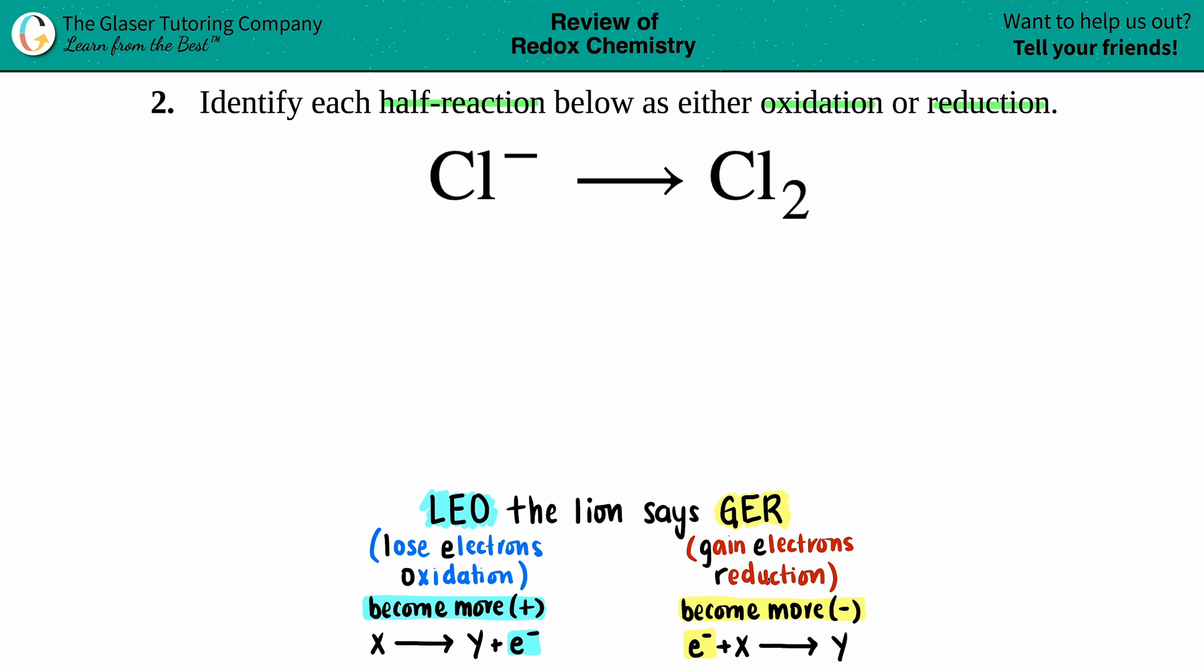The easiest thing to do, especially if we have half-reactions, is to notice where the electrons are in your balanced equation. If your electrons are always on the right side, that's always oxidation. If your electrons are always on the left side, that's always reduction. But they didn't give us electrons here, so we first have to find them.